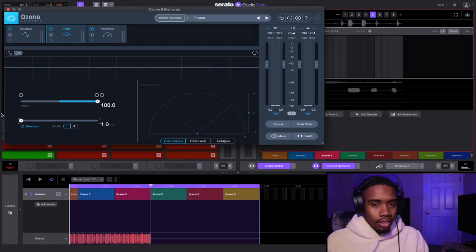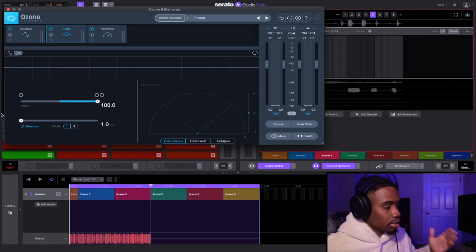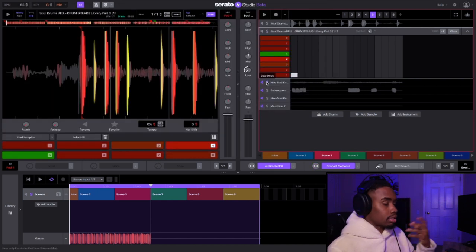So as you see, it started getting a little bit wider, a little bit wider, a little bit wider, and yeah. That wasn't really necessary for these drums, but if you have things like vocals or strings, that could be pretty useful. Up next, we got the keys.